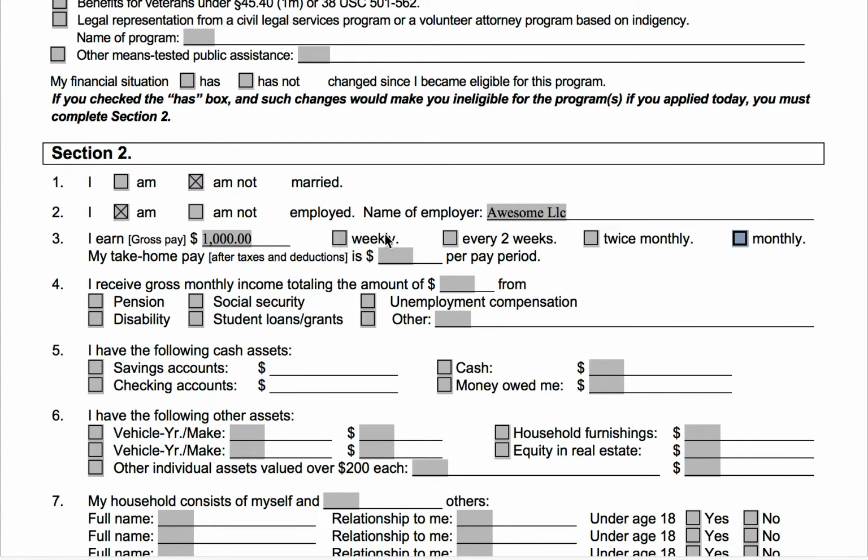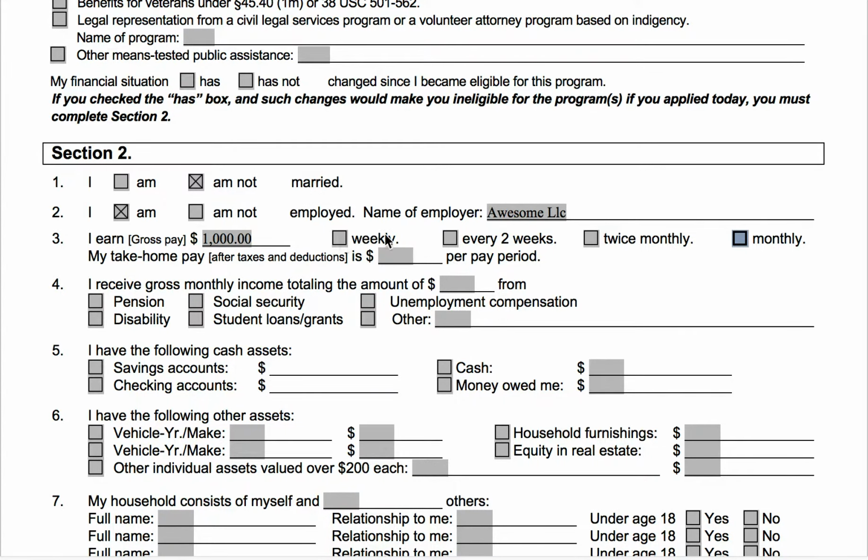If, however, that house I own that's worth $50,000 has a loan of $75,000, so the loan is more than the amount the property is worth, I don't need to list anything here because that doesn't have equity because it's underwater. And then on this last line, you can list anything else that didn't get included in all this stuff up above that's worth more than $200. So let's say John has a watch, and that watch is worth $250. We would list it here.